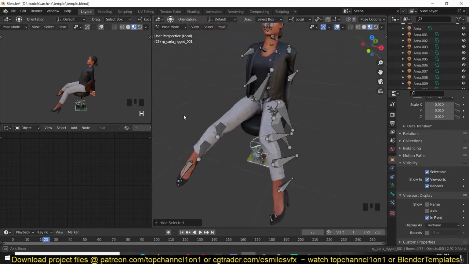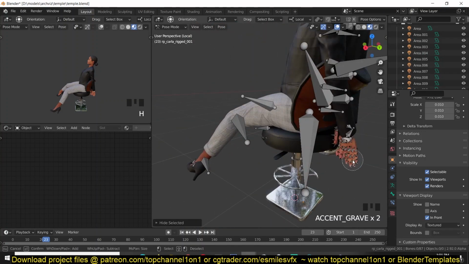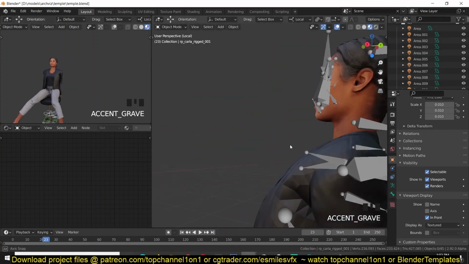So yeah, all I had to do now was pose the characters into the pose I wanted.